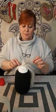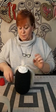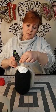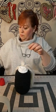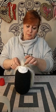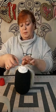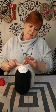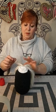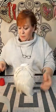Put that in there. Then raise up the second piece. Another dollop of glue. Okay. So then I have both sets of whiskers. Now I'm going to glue his nose.